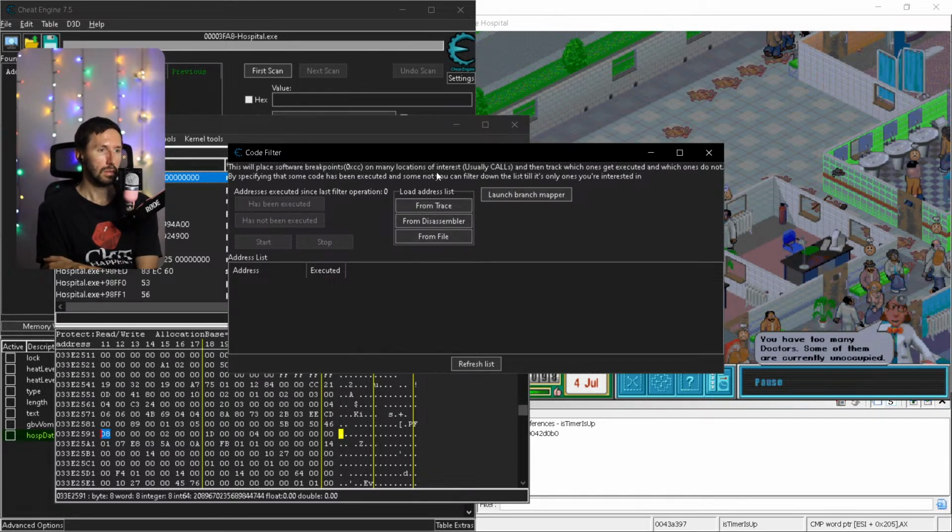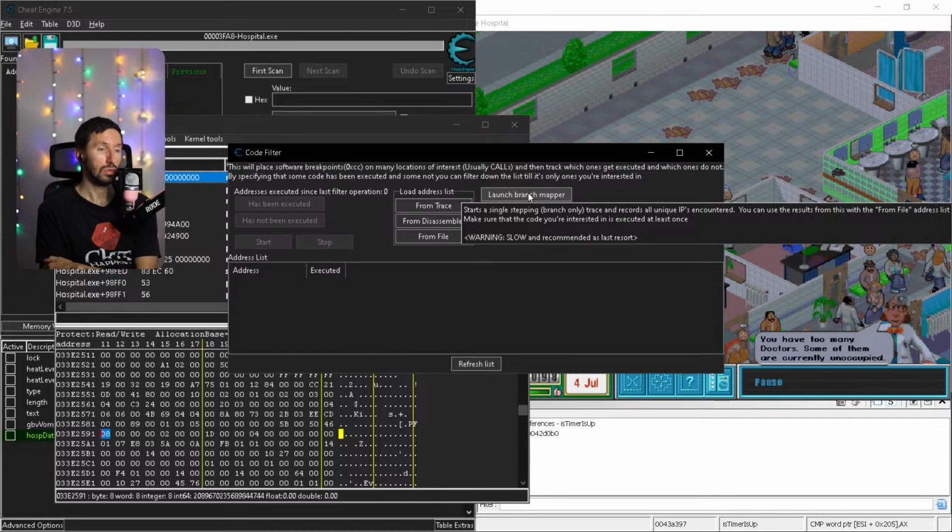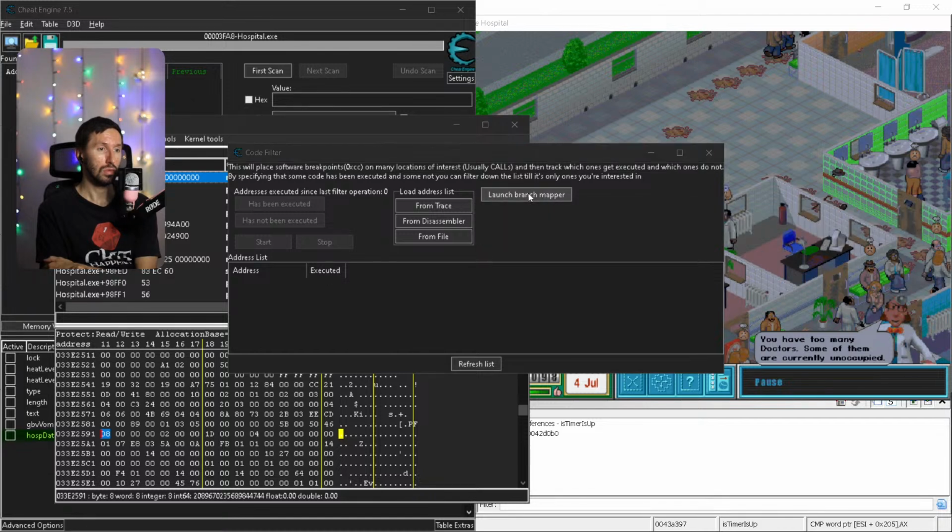Main location of interest. I think it is launch.